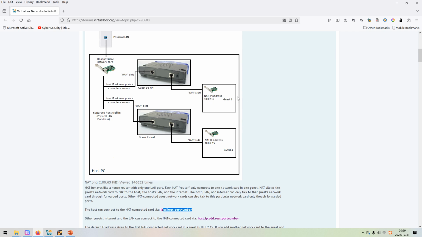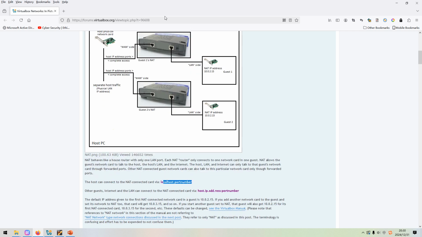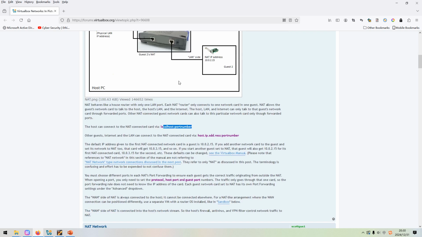In my case, I always configure one of the Linux adapters as NAT, so the Linux can use the NAT interface to connect to the internet to update software or any other activities which require internet access. So this would be the NAT mode.